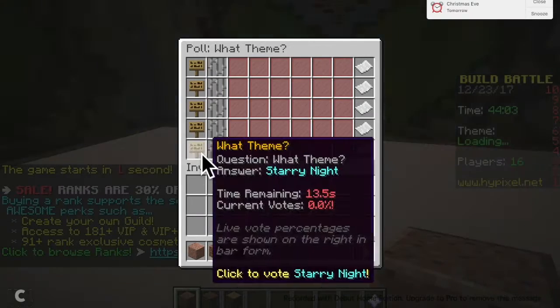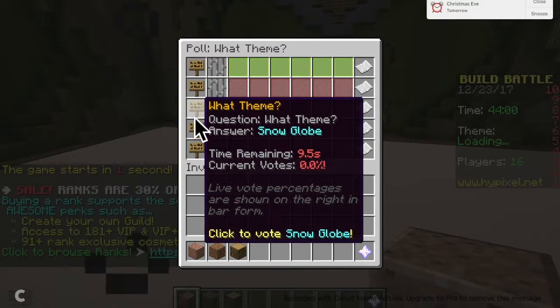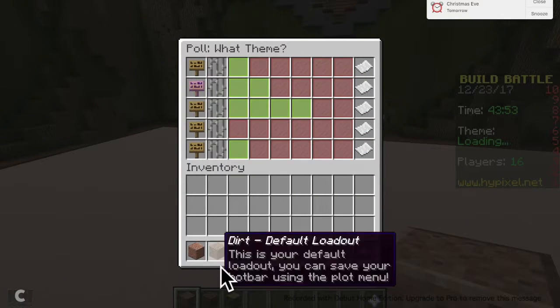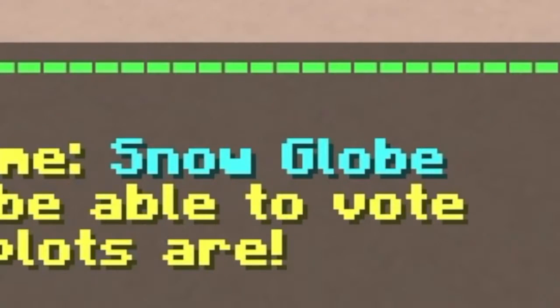Okay. Starry Night, Wonderland, Snow Globe, Workshop, Gingerbread. Let's go with Workshop. It looks like Snow Globe is gonna win. Oh well, let's do Snow Globe. Theme Snow Globe, let's go!